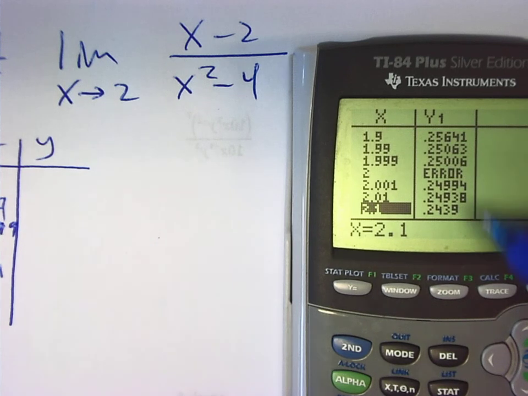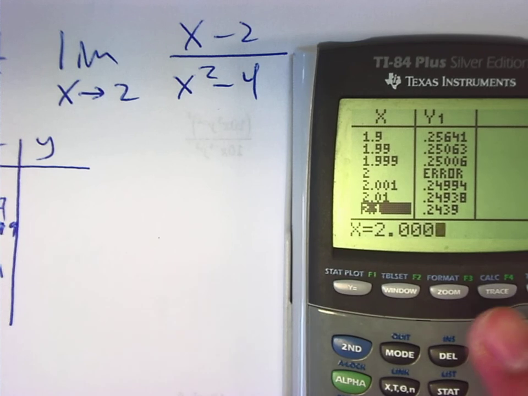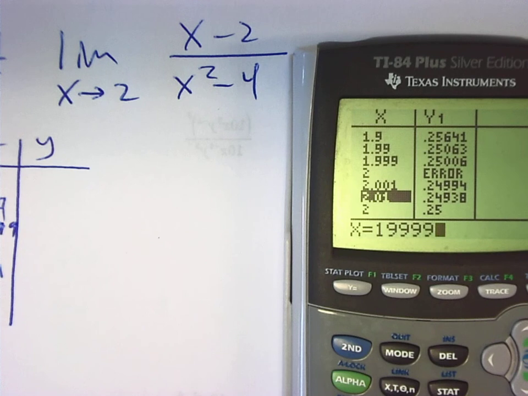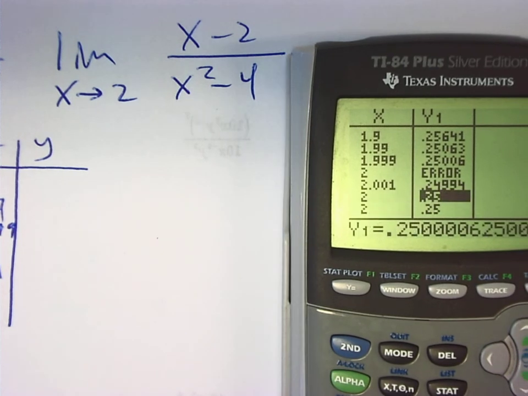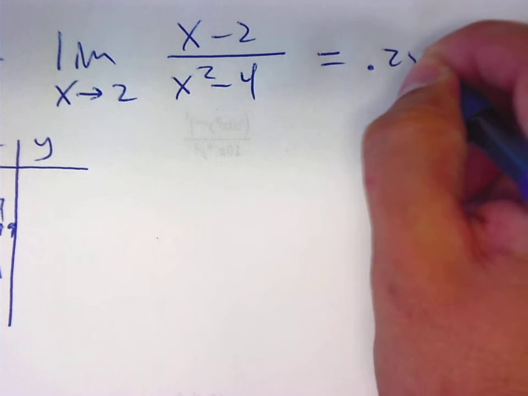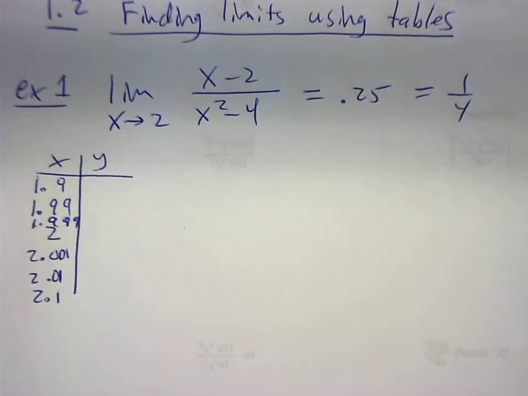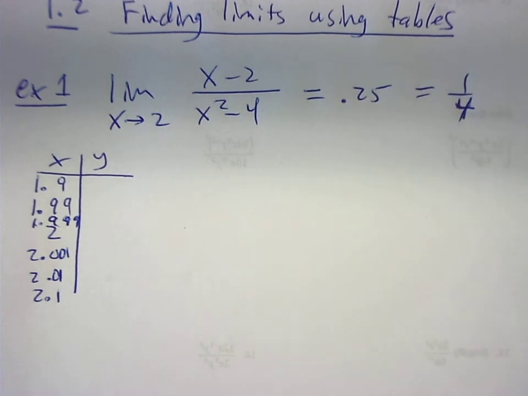Now, if you want to get a really, really good approximation, let's go ahead and add in another value here. Let's change this to 2.000001, getting really, really close. And let's change this one to 1.9999. Look, our calculator now says 0.25, but really this is cut off. If you highlight it, you'll actually see what it's saying. But now, interestingly enough, this is the limit value. It looks like this is approaching 0.25, which is 1/4. And so that would be how to use your calculator to get an idea for what the limit's going to be. Okay, let's take a look at another example.